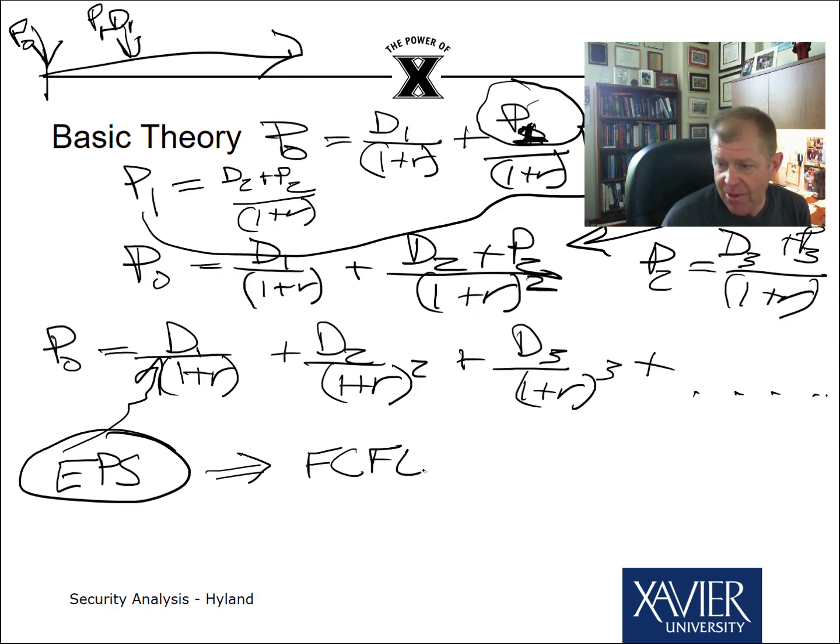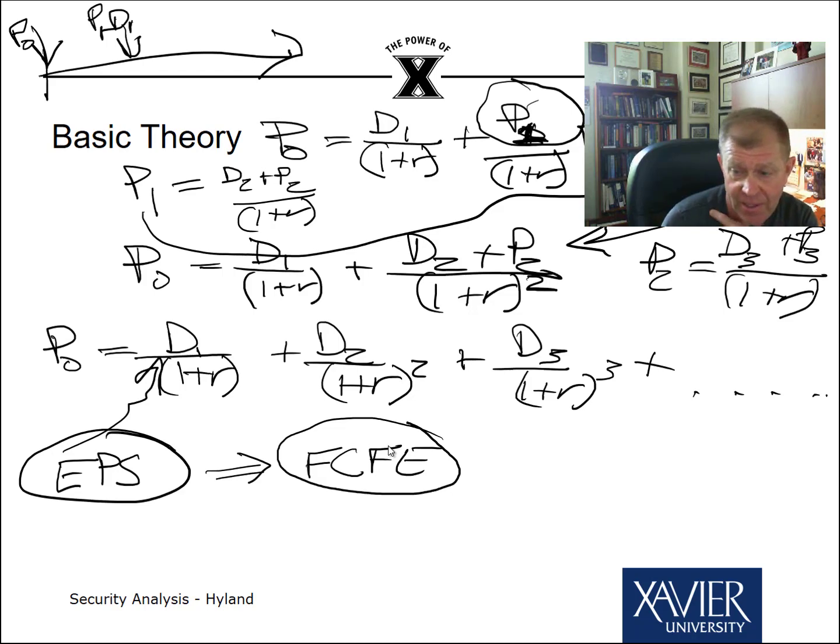And so maybe we say the future cash flows to the equity holders. Instead of discounting dividends, instead of discounting earnings per share, we discount the free cash flows, kind of an estimate of what the company could pay out in dividends if they chose to do so. And then that gets us something a lot more tractable, free cash flow to equity. So we relax some of our assumptions that it has to be cash flows that are actually paid to the stockholders and maybe change it to what the company could pay to the stockholders.